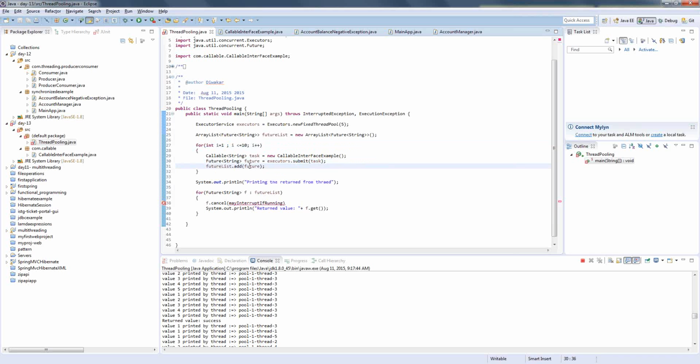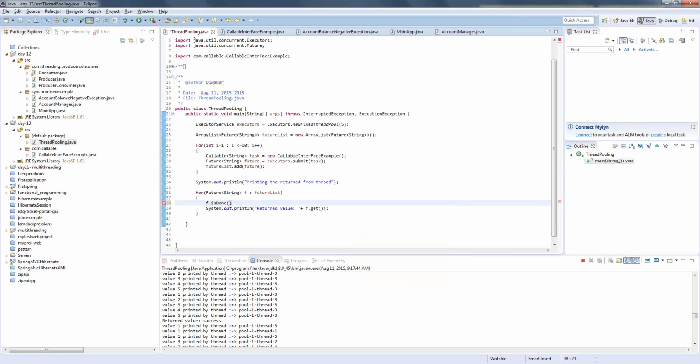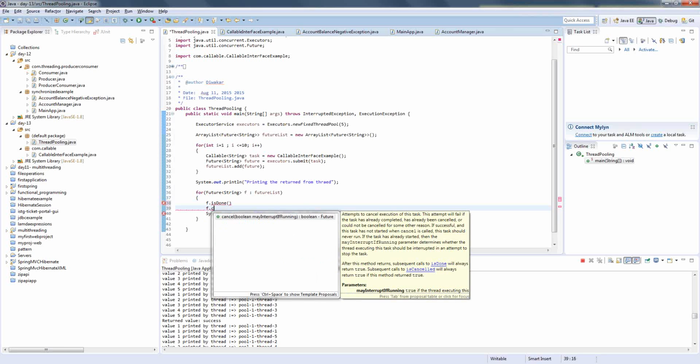As soon as it fails, I will be iterating over here and I will keep checking: is it done? If it fails or gives an exception, I will do f.cancel. I will say, do not proceed, because I am going to refund the money. Do not proceed with the internet banking update, do not proceed with the monthly report and all this. Do not do anything. Cancel all the jobs. Get back to the original point. This is where the futures come into the picture.